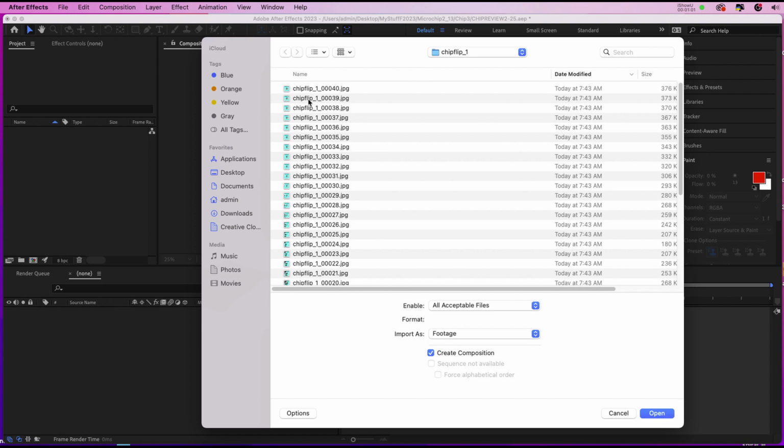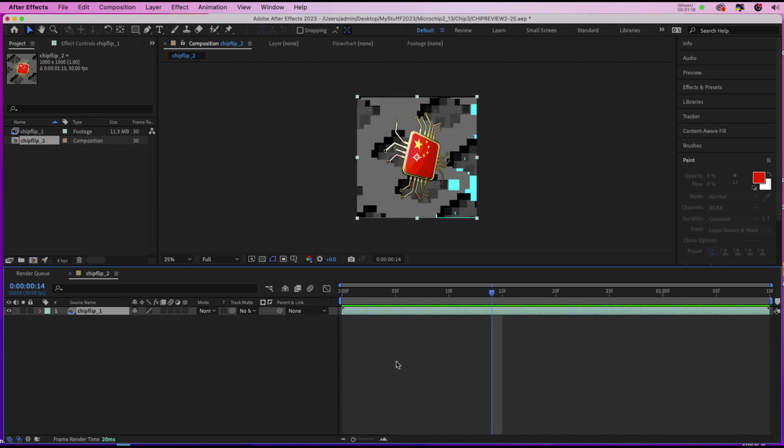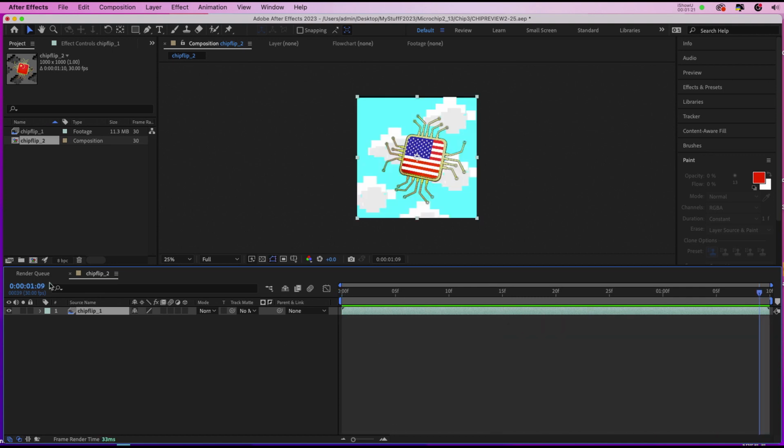I'll select one of the frames, and then down at the bottom, in addition to Create Composition, Import a JPEG Sequence, I'll click on Force Alphabetical. And that will maintain the order to bring those clips in. If we take a look at the end of the timeline, we'll see that this is just barely 1+ seconds long. Our clips have to be 6 seconds long, and there have to be 3 of them.